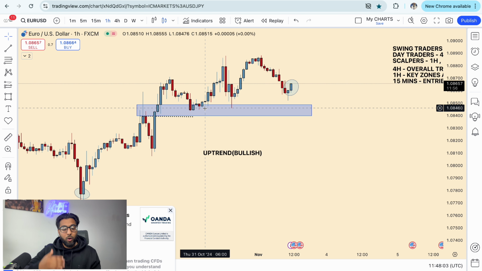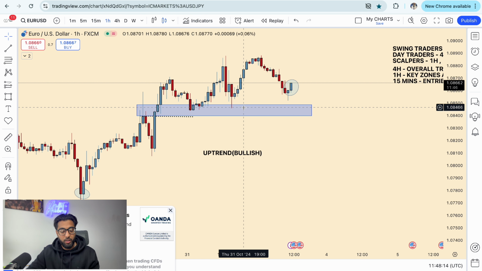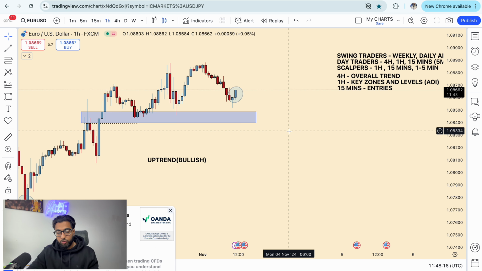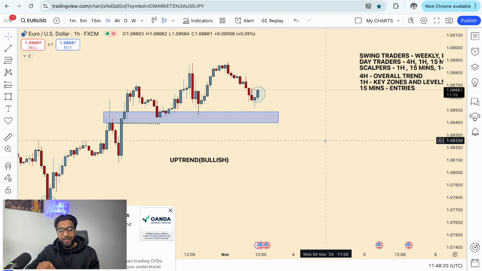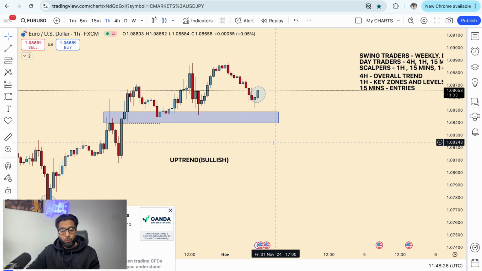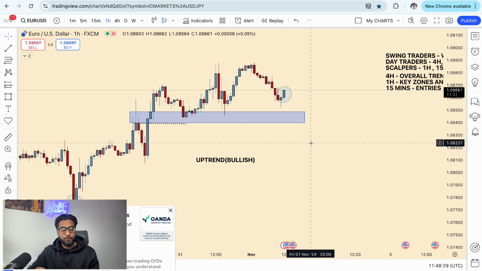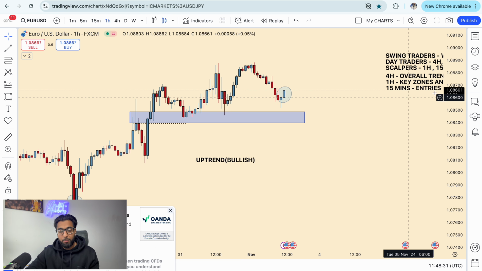Now to go one step further, because this is where we determine whether we are going to be a beginner trader or intermediate trader, we need to go one step further with this area. It's called key zones and levels. What I like to do is back my floor and ceiling, or support and resistance, with a key level. And the key levels are basically round numbers, where price is at a round number.